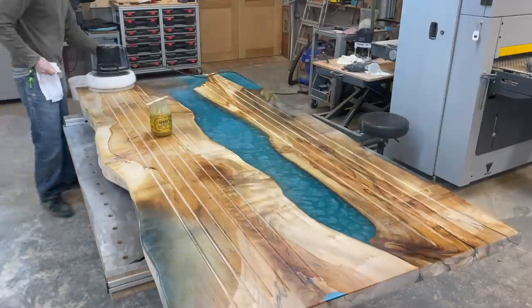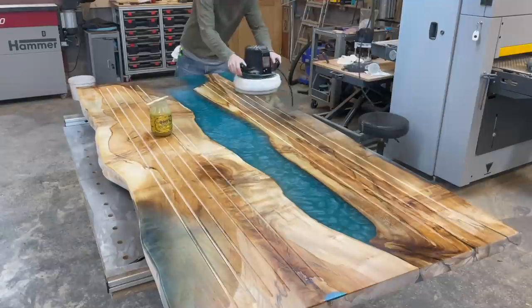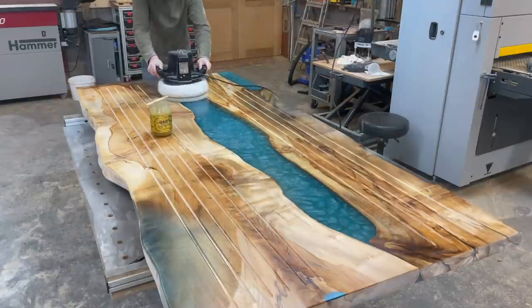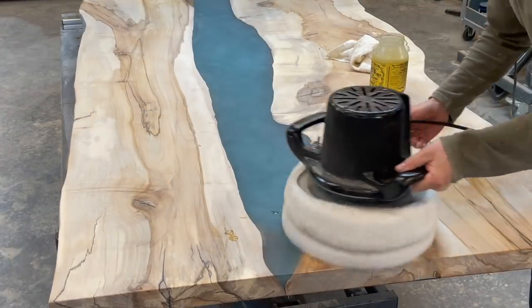So I always start doing the underside of the tables first. This is stopping it cupping. You don't want to seal one side and leave the other overnight. So buff it on, leave it for an hour or so, maybe two, buff it off, flip it, and then you can start your work on the main top side.